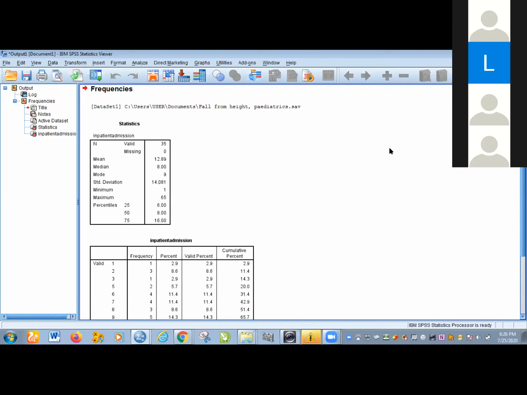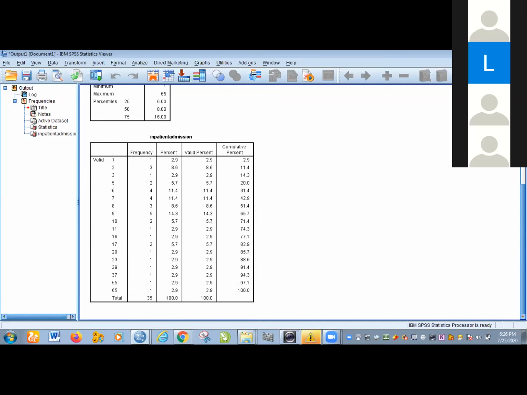Scroll down. Let's see that frequency, so that we're able to see the spectrum. If you look at the spectrum now, because if care is not taken, if you do week by week, there will be some empty weeks.